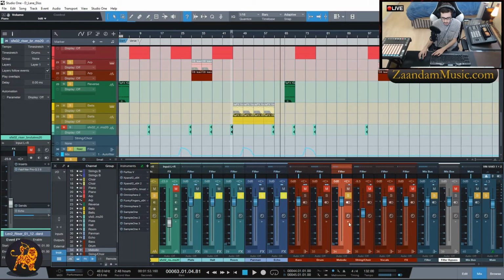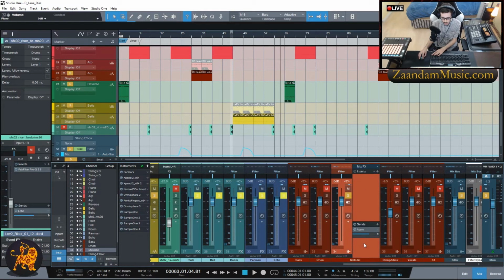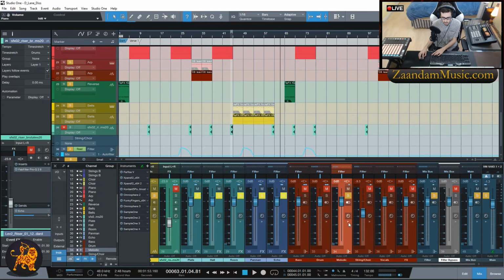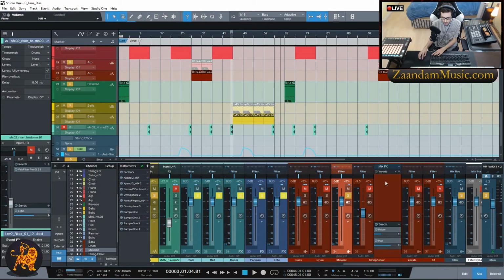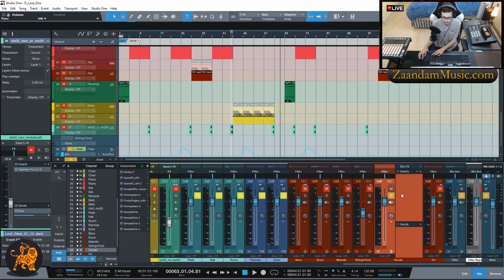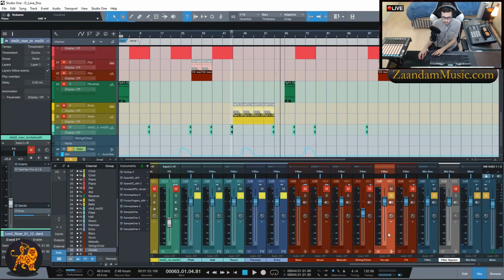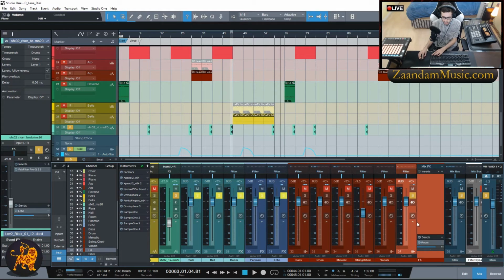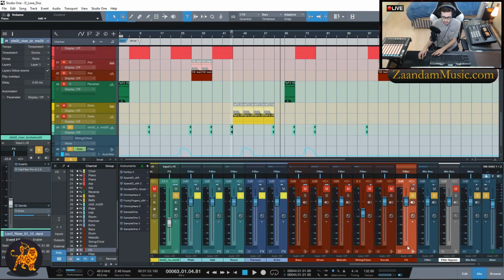Next we have the melodic bus channel, and on there all I have is the room reverb, and it's a little over halfway in level. So for the string and choir, I have a room reverb, and I also have a hall reverb with quite a bit of hall reverb on there. Alright, I haven't used the vocals yet. I'm waiting for the rapper to come in for that. And FX, this is the FX bus channel. And all I have is a room reverb with quite a bit of reverb.